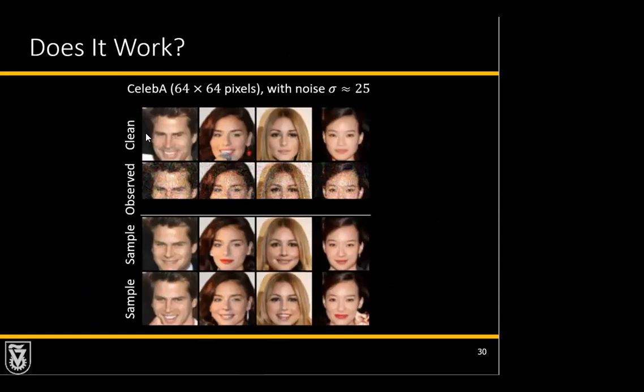Here's an example. These are the original images. We observe a noisy version of it and without the mouth area. You can see that when we give multiple samples from our algorithm, for example, here in the mouth area, we don't know what was here, right? The image was removed. So sometimes the mouth would be closed, sometimes it would be open. We don't know what color lipstick this woman had. As you can see, there is much higher variance in the results.